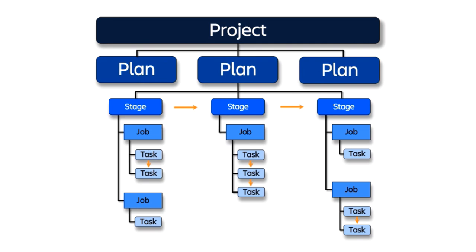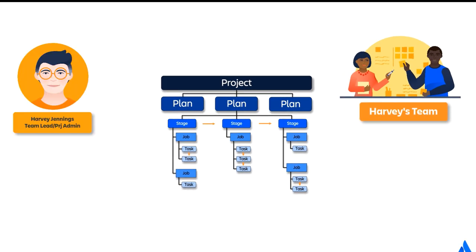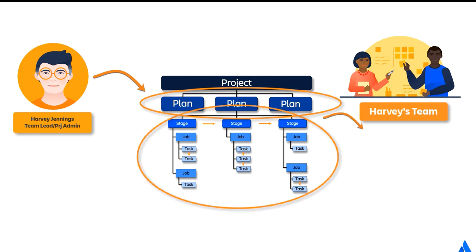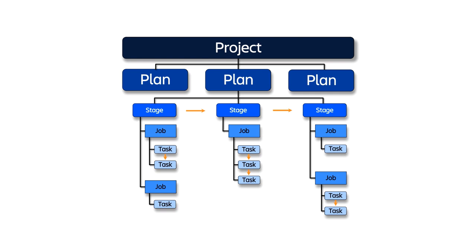One way to implement the hierarchy is to assign a project per team. Each team within your organization is assigned its own project, and the team lead of each team is assigned as the project admin. From there, teams create their own plans, and members of the team can create stages, jobs, and tasks. By implementing Bamboo this way, your teams are self-organizing. Let's review. Tasks and stages run sequentially in their containers, and jobs run in parallel within stages. By understanding the Bamboo structure, you can effectively build your pipelines to enable your CI/CD workflow.